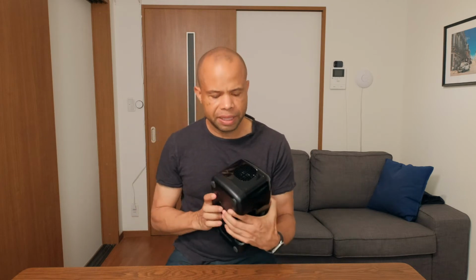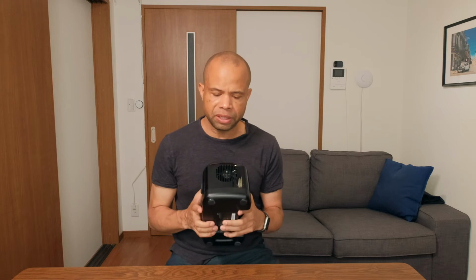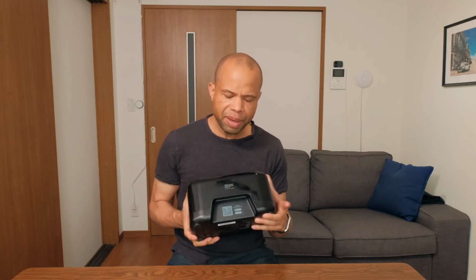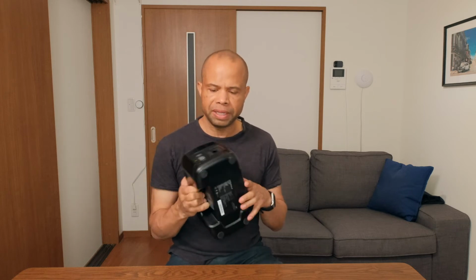On this side, we've got an exhaust fan. So when the EcoFlow RIVER Mini heats up, you'll hear this fan kick on. It is a loud fan, so if you are using this in an office environment or your home, it is going to be quite a distraction. I would imagine this fan is somewhere in the range of about 55 decibels, maybe even 60 decibels, so it's quite loud. Around the back, you've got this carry handle, so you can move this around pretty easily, so that's quite nice. Pick it up and go quite easily.